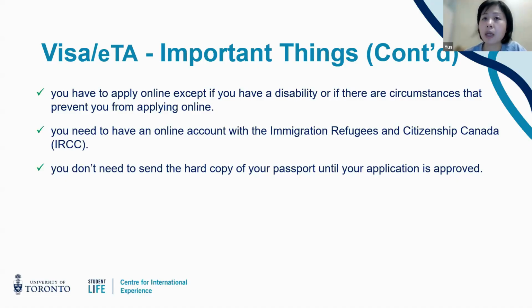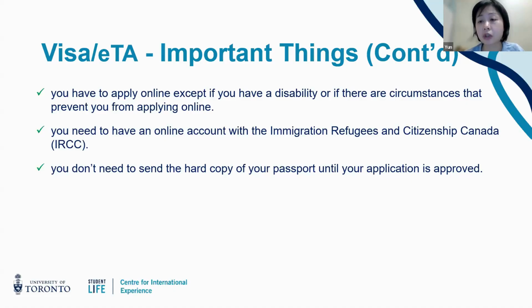It doesn't matter where you submit the application. For example, you can apply for this TRV from within Canada. Then you leave Canada and your TRV application is approved when you are outside Canada, and you don't have to send your passport to the Ottawa office for that stamp. You can send it to wherever you are, where there is a visa processing office. So you have more flexibility there, which is a good thing. These are important things that you should know about visa or ETA application.